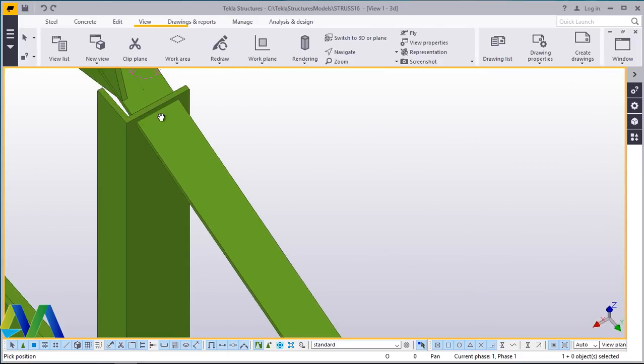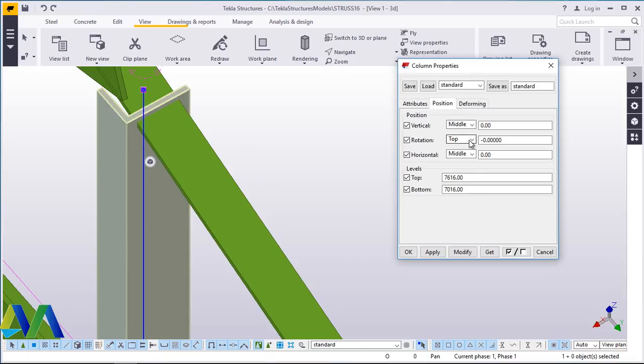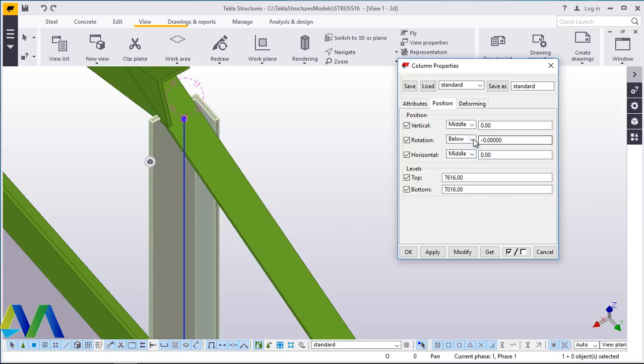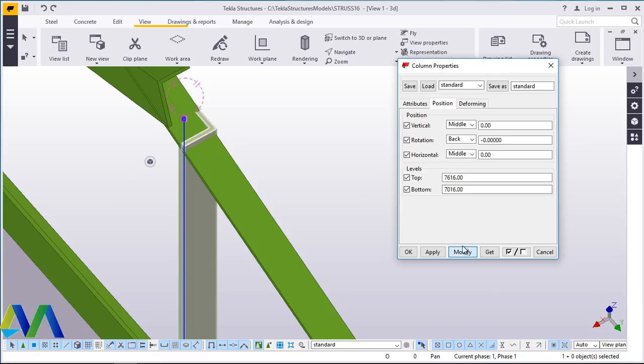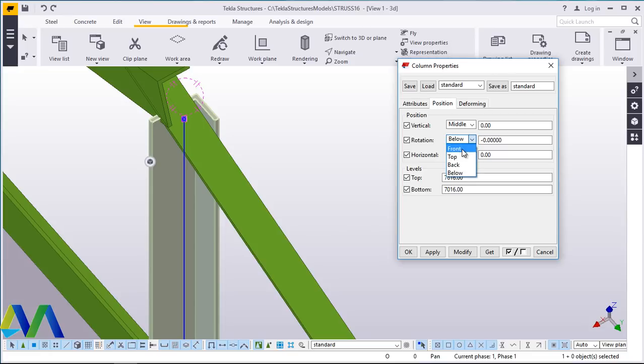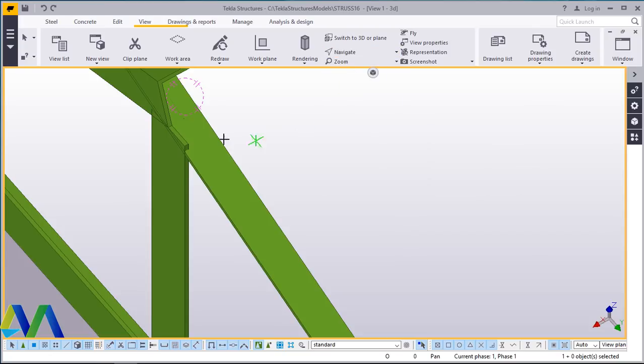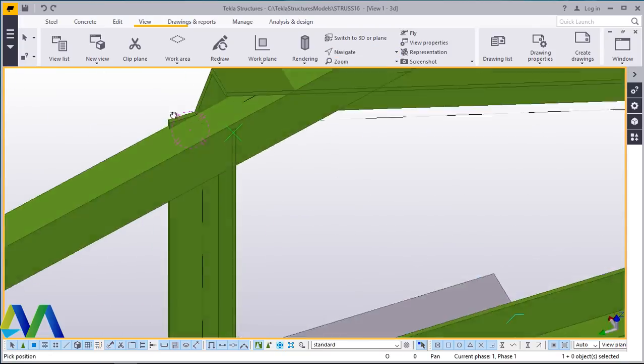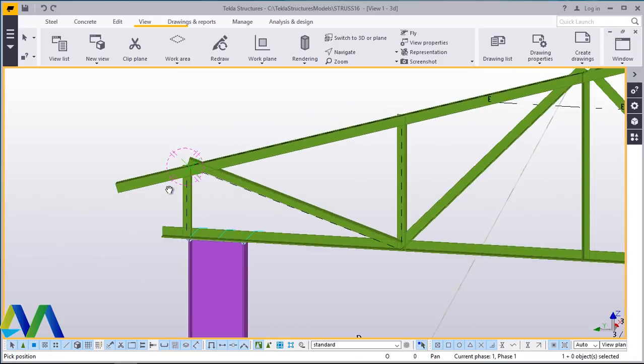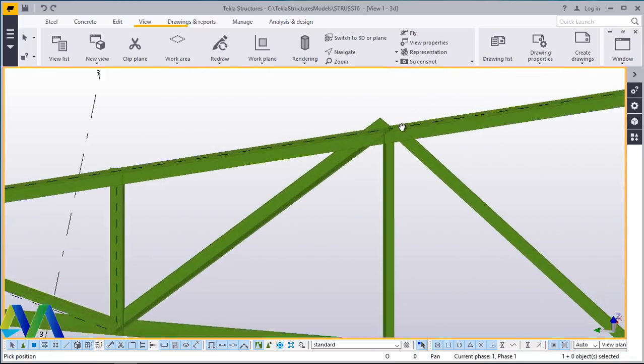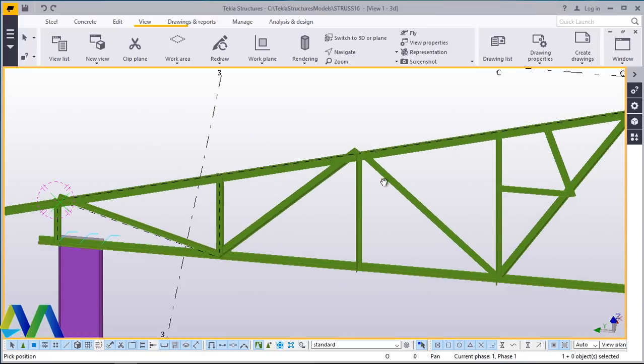Now what we are lacking here is just a proper orientation. We'll double click on that and come to position and give it this below position. Not proper. Give it top, I will give it back, not proper, we'll give it below. That's perfect. Apply and accept. Now come to navigate, now rotate with the mouse, turn that round like that. Now everything is in position, but we just need to do a counter check prior to invoking your connection command.